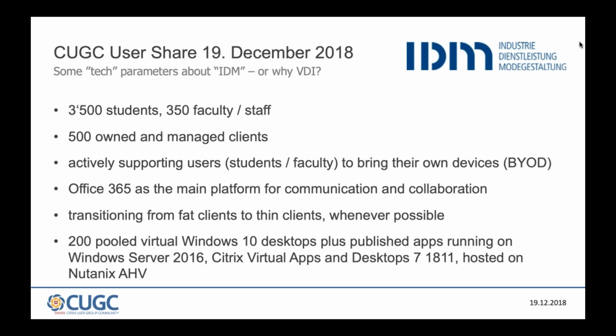Here you can see some facts and figures about our school. We have about 3,500 students, 350 faculty staff members. We operate about 500 school-owned and managed by us clients, thin clients as well as traditional fat clients. We do also actively support our users, especially students and faculty members, to bring their own devices.